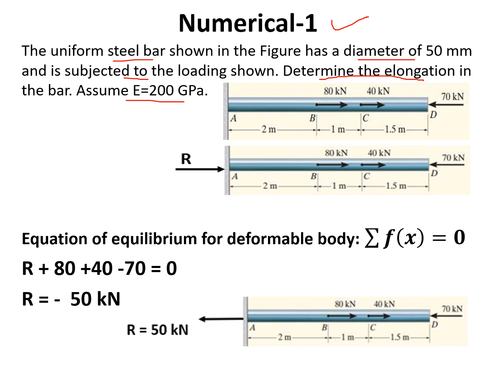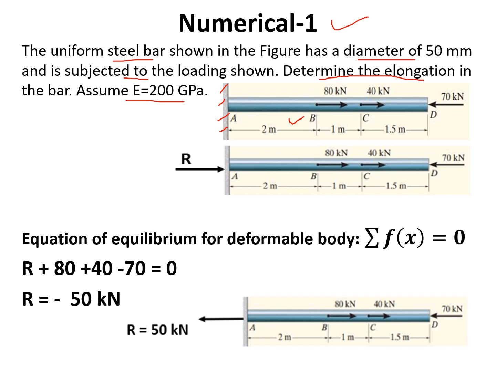Okay, now you see this diagram. So this is a steel bar and you see it is fixed on its left end. So this is the fixed support. 80 kilonewton, 40 kilonewton and 70 kilonewton, these are the external axial loadings at different sections or different points. Okay, so now I already told you that if we have the deformation or the elongation in any body, then it must be under equilibrium. Okay, so now what we see, we have these three forces, 70 kilonewton, 40 and 80.